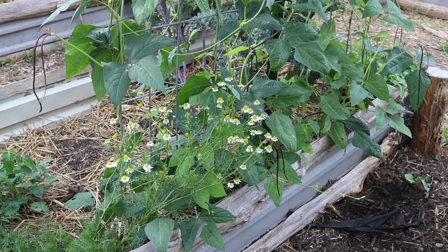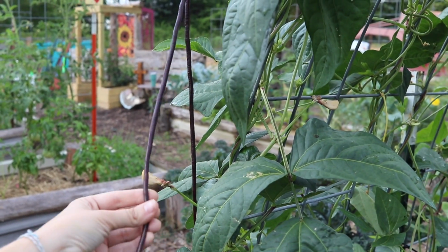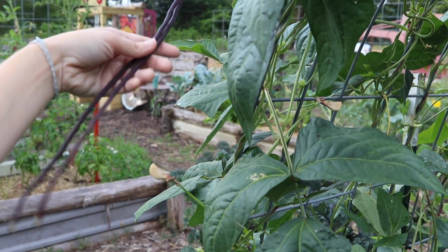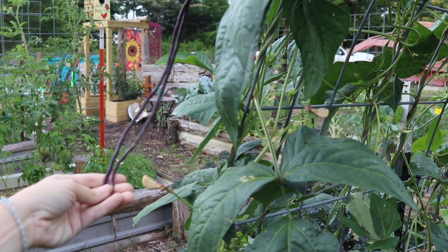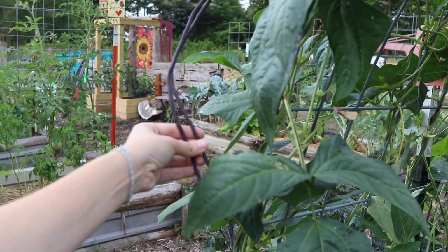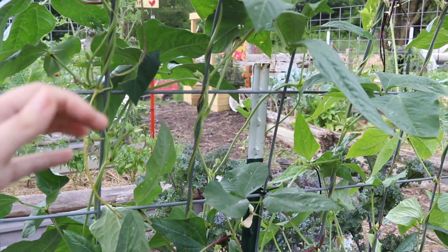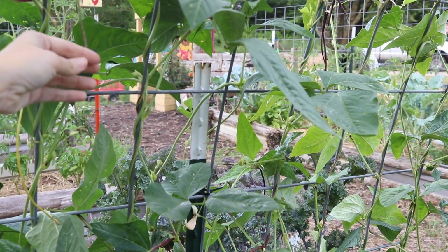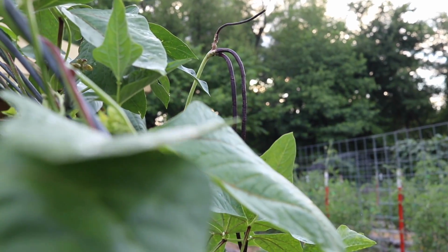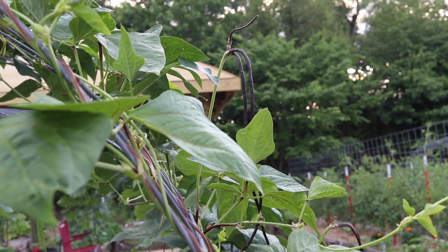It's just so pretty. Finally getting some noodle beans. These will actually be in my dinner tonight. I'm just gonna do, like, I call it a summer saute, just some squash and some noodle beans. You know, sometimes I'll put cherry tomatoes in it and just eat it with some rice. They're starting to come in though, and we'll have lots of these very soon, as well as a handful of larger ones that will be picked here as soon as this video is over.